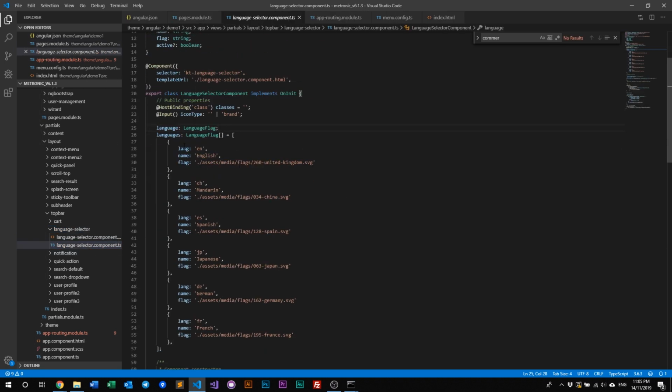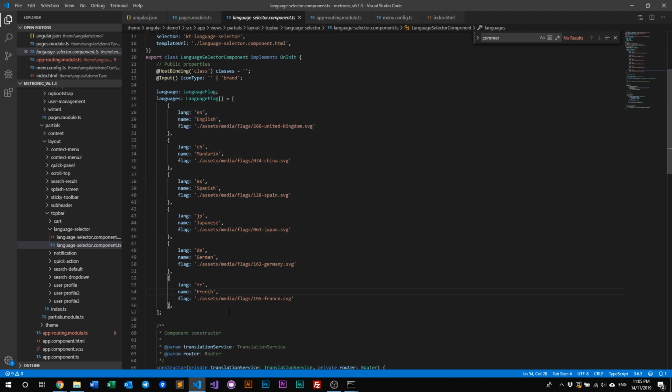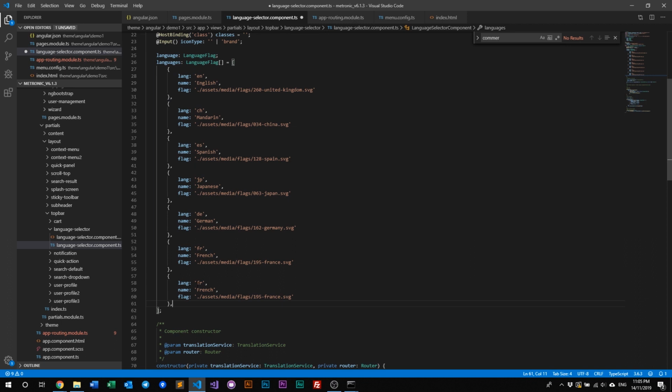So in here, as you can see, we have English, Mandarin, Spanish, Japanese, German, and French. If you want to add a new language, all you have to do is copy this, paste it here, replace the abbreviation for your language, the name of the language, and a flag if you have one.